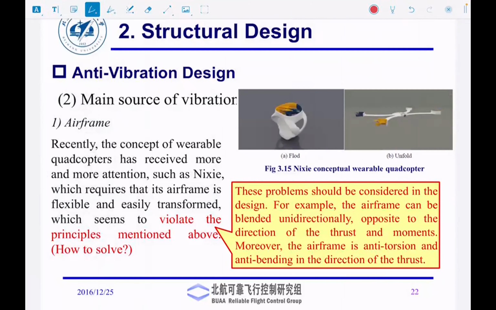Now, I don't know if you have seen this. Professor Zhang is working in the area of foldable quadcopters, wherein the quadcopters fold. There is another area where the aircraft are foldable. The idea is you fold the aircraft in a direction in which it's not loaded when it's flying. I repeat, the aircraft can be folded in such a way that once you unfold it, it is strong in the direction the forces are coming in. So there are different design principles that are used to design these foldable frames, foldable aircraft.